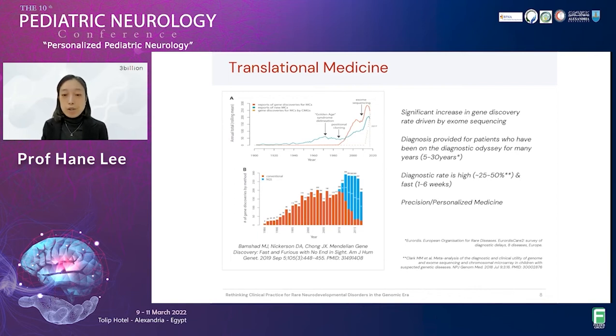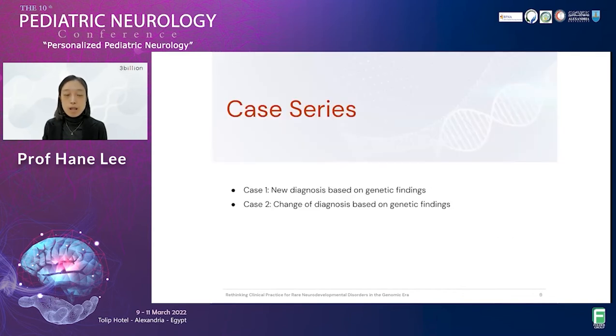Finally, even though precision medicine or personalized medicine has become a popular term only recently, if you think about it, clinical geneticists like many of you have been already practicing precision medicine in the rare disease world for a long time by finding the molecular diagnosis and managing the patients accordingly. I think advancement in technology to make a quicker and more accurate molecular diagnosis is just making precision medicine for rare diseases more robust. Now, let me share a couple of internal cases that were diagnosed using exome sequencing.